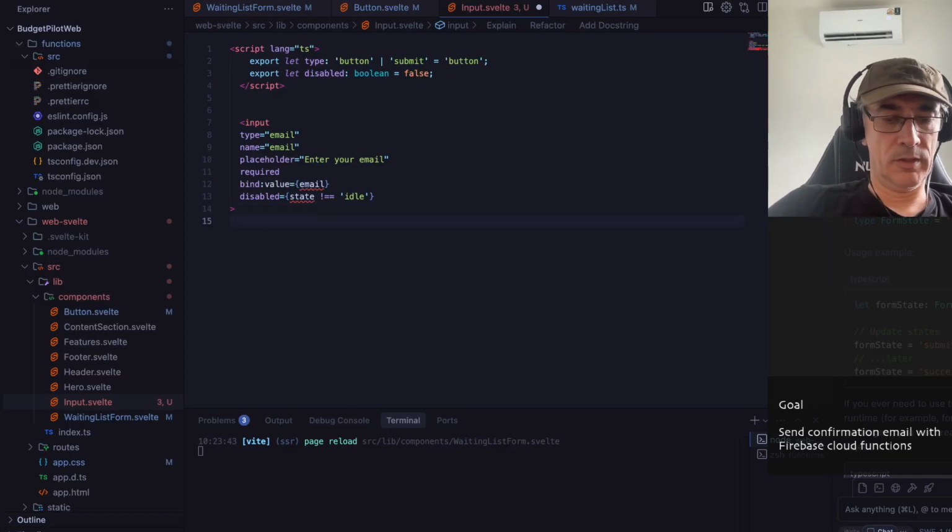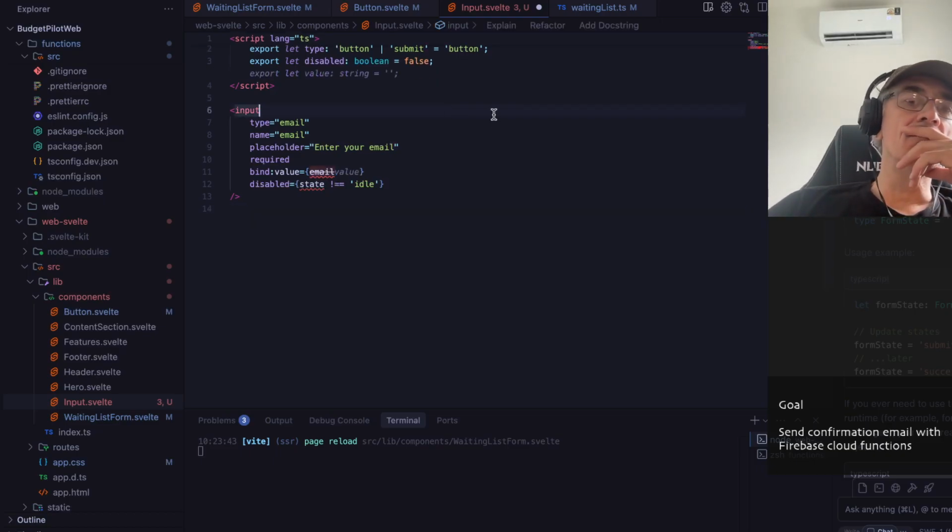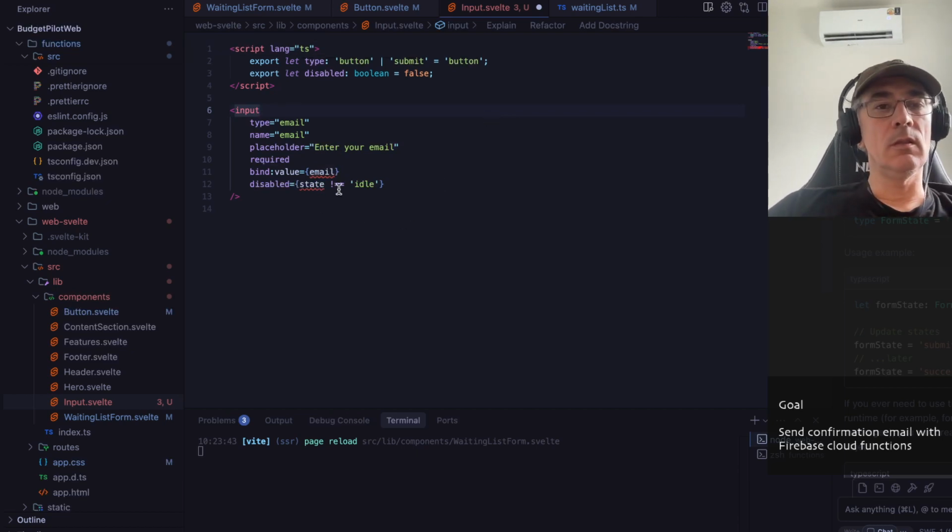Let's apply some formatting. Yes, okay, good. Disabled, we don't want to bind it to state here, just want to say disabled.